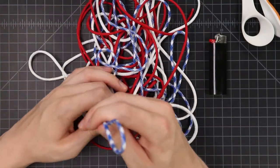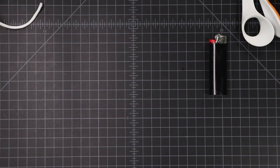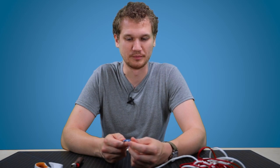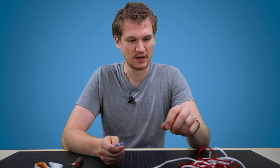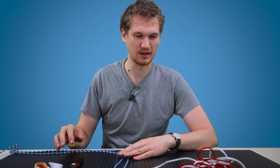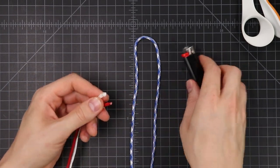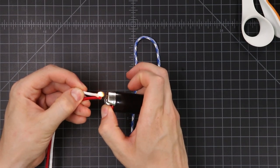To start out we want to make the center of our bracelet out of the blue. We're just gonna fold that in half and then leave a little bit of a loop on this end — we're gonna make a knot and loop closure. This will be the loop end, and then we'll make a diamond knot in the other end with our other colors. Lay that out on your table, and then we want to get our red and white ready to go. For the red and white, we're gonna melt those two together using the lighter, and this should be the only time in this bracelet that we need to melt two cords.